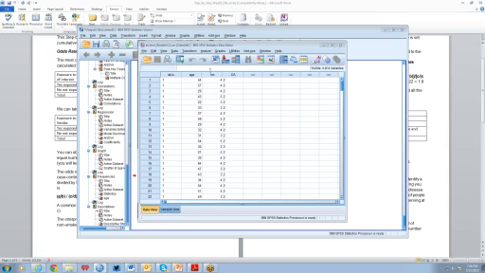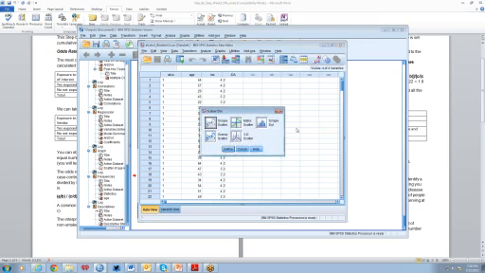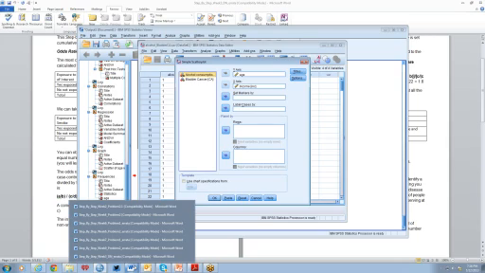Okay, so for the graphs, you're going to select graphs, go to Legacy Dialogs, and select the type of graph. In the example I had, we have the scatter dot. Select Simple Scatter, and click Define, and move your variables just like what's asked for in the step-by-step guide.